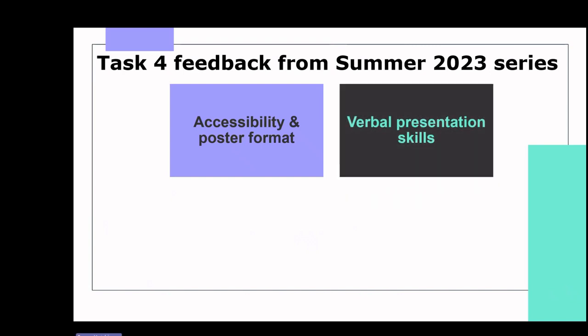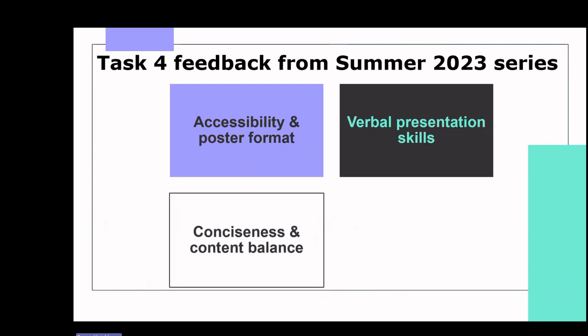A noteworthy issue was the frequent practice of students reading directly from their posters, which impeded audience engagement and limited their presentation's effectiveness. There was variation in presentation skills within the student cohort, with one common issue being the verbatim reading of the poster content during the presentation. Effective verbal presentation skills are vital for a successful presentation, including maintaining eye contact, emphasising key points, and addressing the audience interactively.